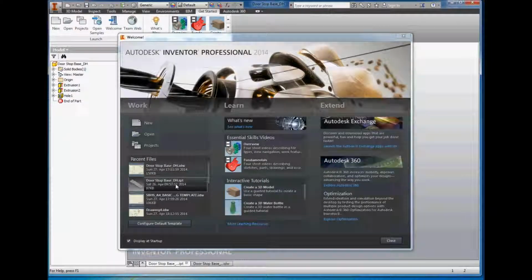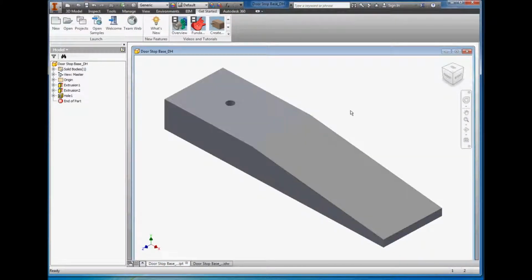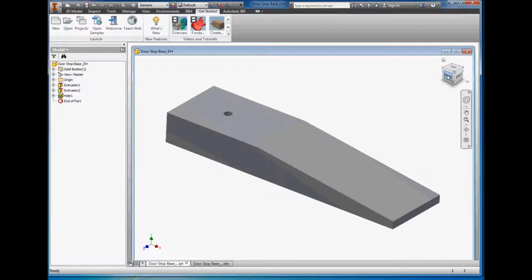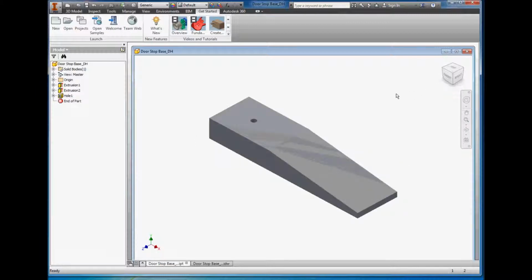In this tutorial we'll be starting our project by creating the doorstop base. Now here's one I've already done earlier. Here we are. Nope, that's the tech drawing. This is the one I'm after. By the end of this tutorial we should be able to produce this object. It looks fairly simple, but there's a few steps involved and a few tips and tricks that I'm happy to share with you guys. But yes, this is what to expect when we finish this tutorial.